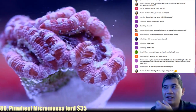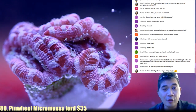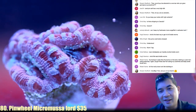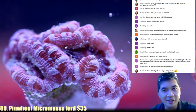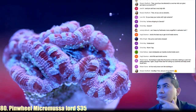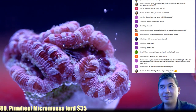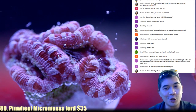And he had another colony at his office that was near death. He was thinking about throwing it away. That's how bad this thing looked. And now, again, every single polyp is the size of a 50 cent piece. And all this guy does is water changes, because this is what I recommended to him. And since he started doing that, his corals just went crazy. And we were thinking, is it the lighting? And going back to why my aversion to LEDs isn't necessarily a bad thing. Or I should say, LEDs aren't necessarily a bad thing despite my aversion to them.